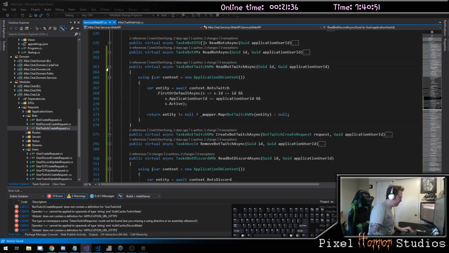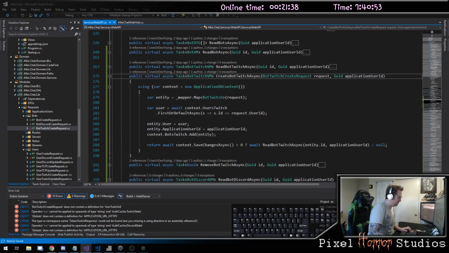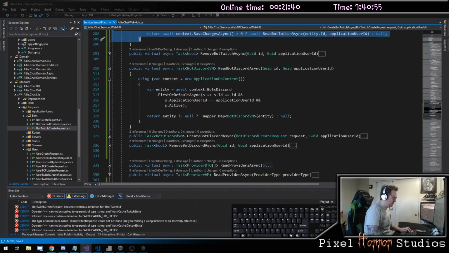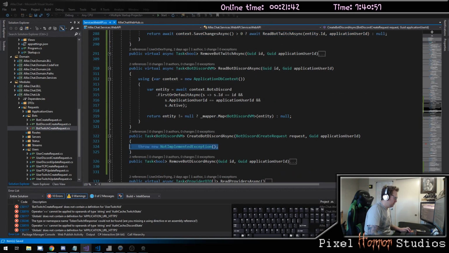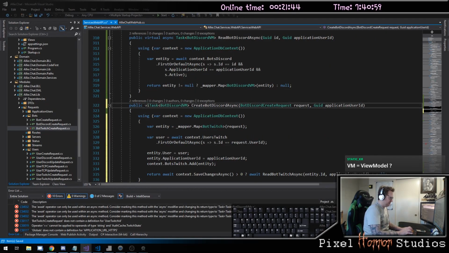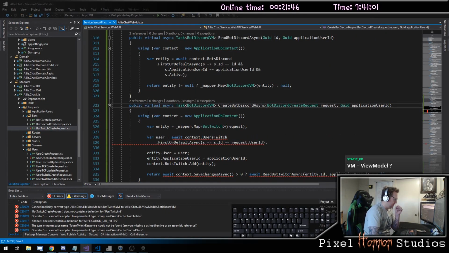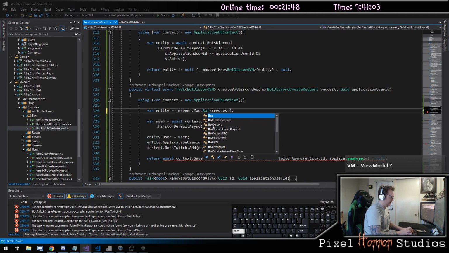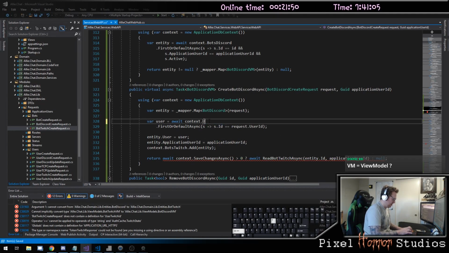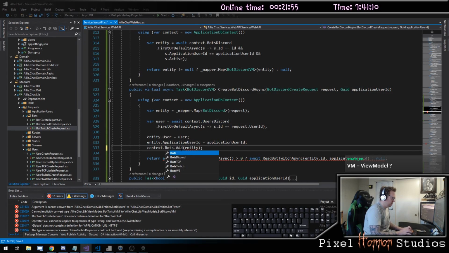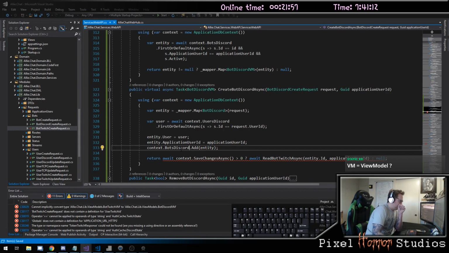Okay, for the create, it's this one. And what I want to do is a virtual asynchronous task of my bot Discord, and we're going to map it and put it in users Discord. Assign the ID like that.